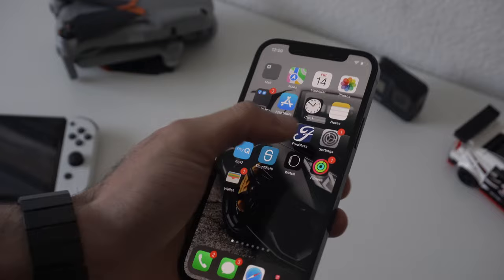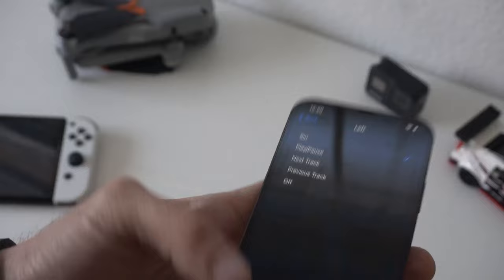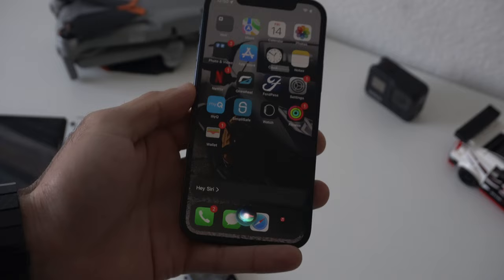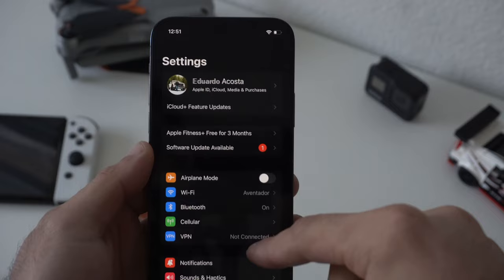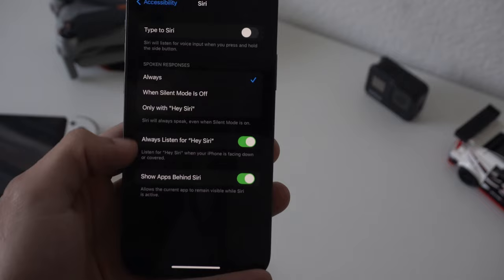There are a couple of ways you can launch the virtual voice assistant, aka Siri. You can reprogram one of the stems to be the dedicated button to launch it. Or you can always just say the hey-Siri phrase. This is built into the second generation AirPods by default. And if this feature becomes annoying — if other people are accidentally triggering it — you can disable it by going into Settings, go into Accessibility, tap on Siri, and here you can disable the Listen for Hey Siri function.